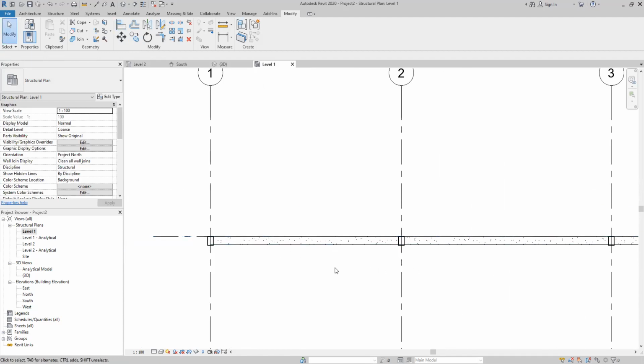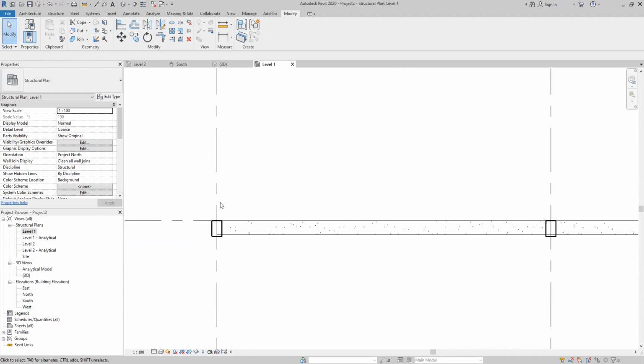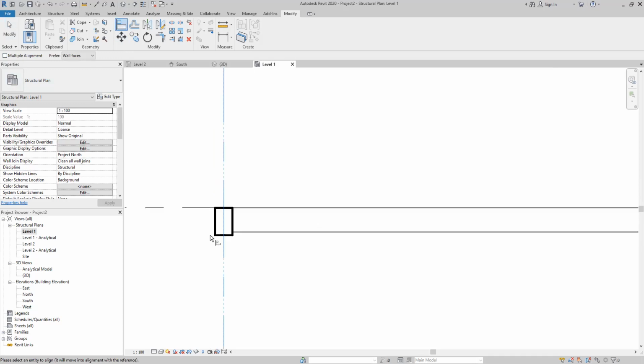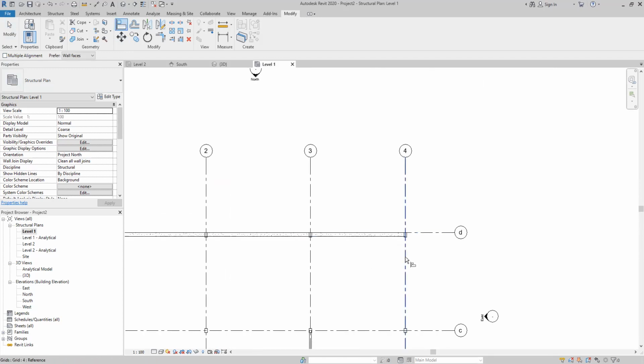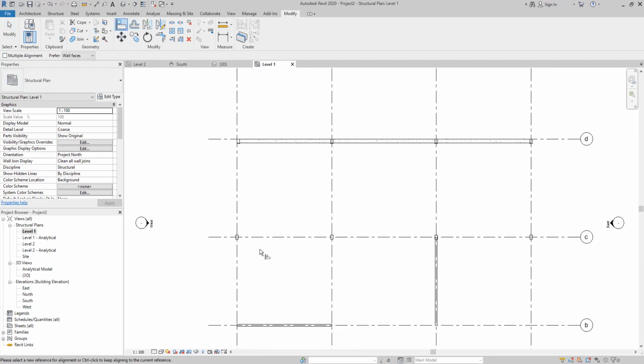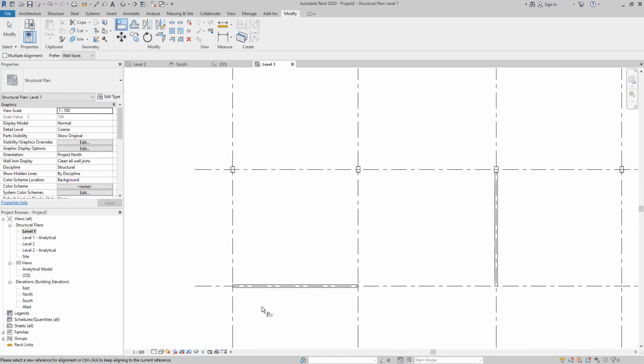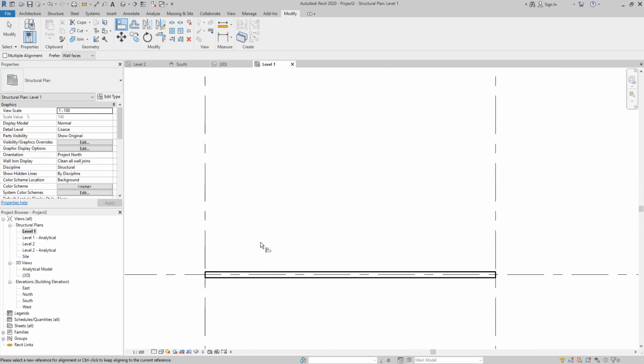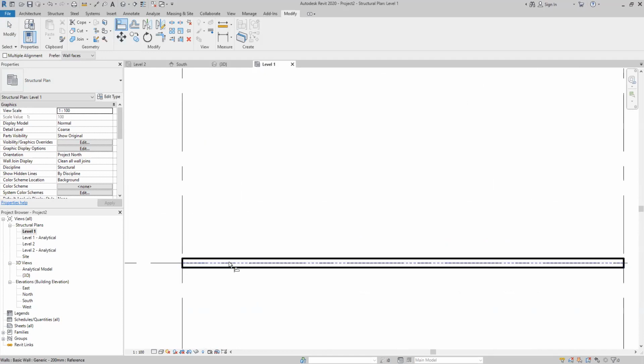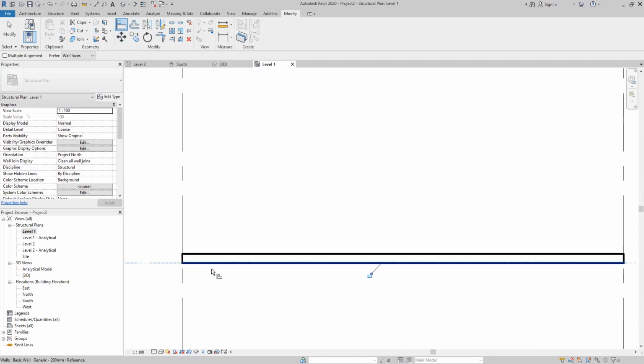So this is a way you can align it. So let's say this column you want to align to this grid line, you can do it. Click the align, right? Click single, you don't need multiple, click grid lines and align to the surface, right? Okay, this is for the columns and beams. Similarly, you can align the walls. Let's say this wall you want to align inwards. So what you do is select the align tool, select the grid line baseline, and select the surface. So you can align it.